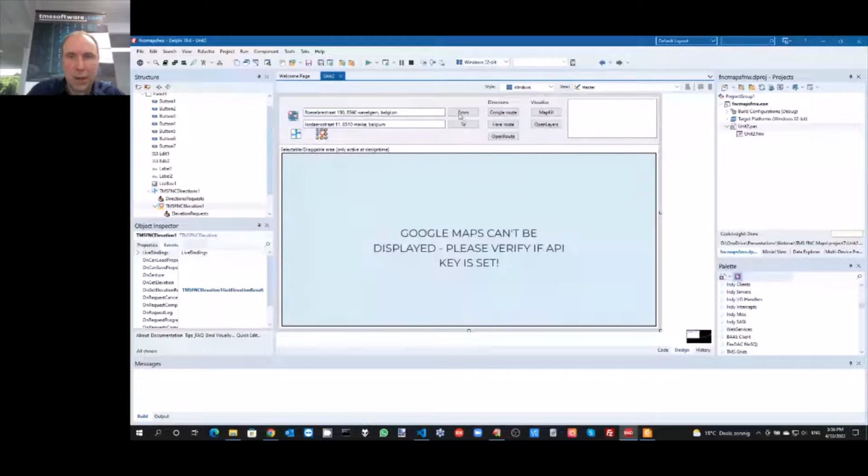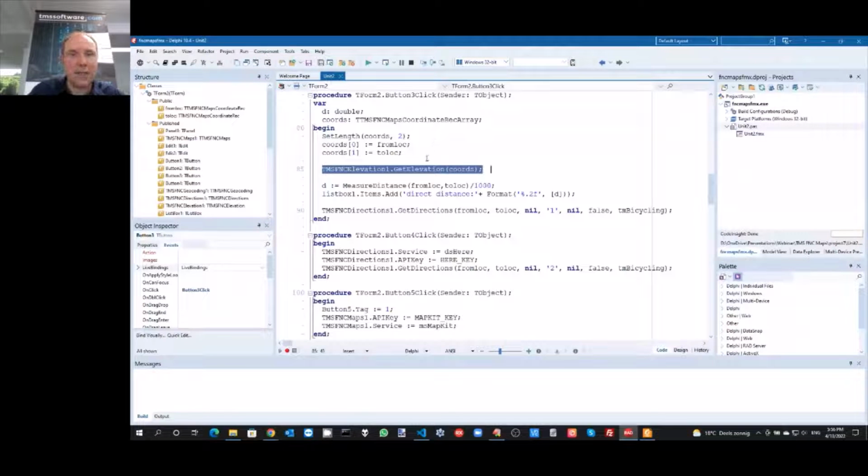And so what I will be doing here is when I want to retrieve the road, I first call the elevation component get elevation call. It's also an asynchronous method that returns the response in an event. We'll see in the list box the result of that elevation. Here I perform the measurement of the distance between the starting location and the end location, which is the distance as the bird flies, I think it's the correct naming.